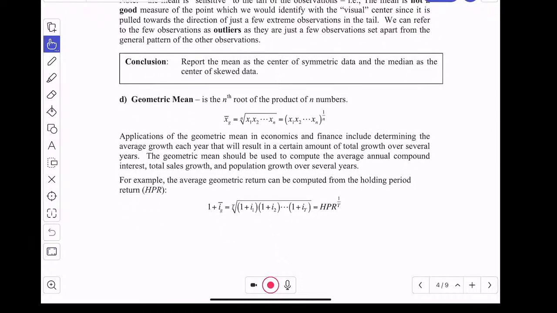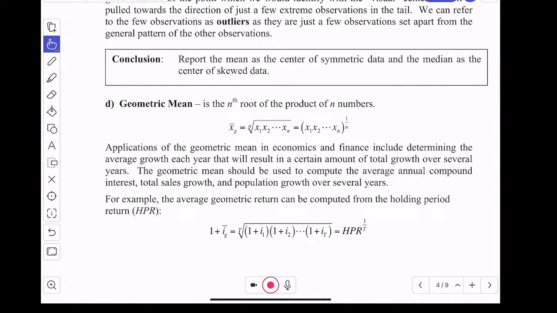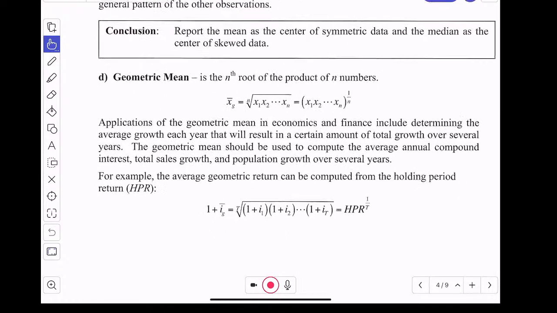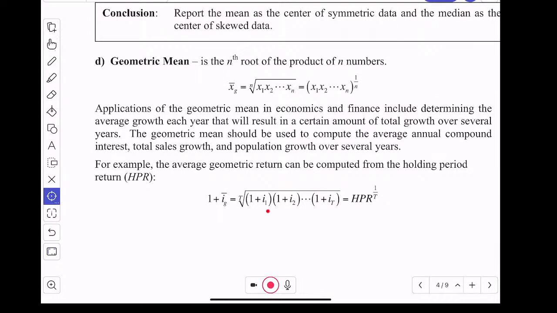Another measure we use in finance is the geometric mean. The geometric mean is calculated from a multiple of values. You multiply them, and because you multiply them, you then have to take the nth root to find the average of that multiplication. It's done like this. Now you've seen this before, but more like this, right? You've seen that we can put rates together, factors of accumulation, and calculate the average among those, minus 1. We're going to talk about this when we have different rates over time.